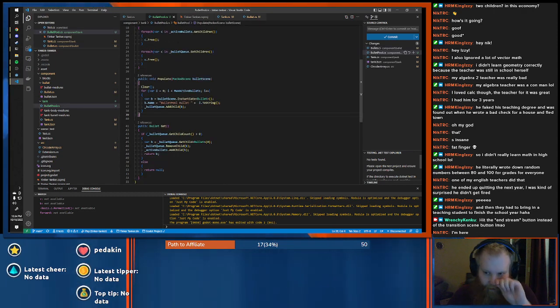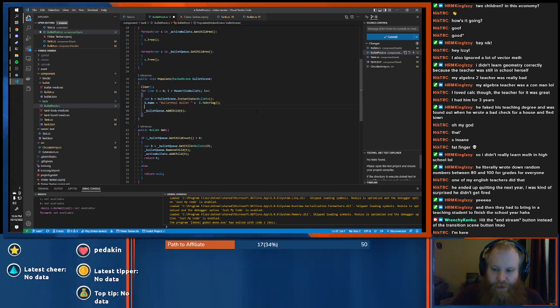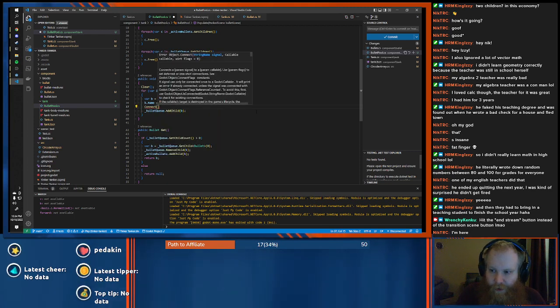In the bullet pool, when we populate, when the bullet is created, we need to connect. We're going to connect... String name, signal, callable. Connects a signal to a callable.